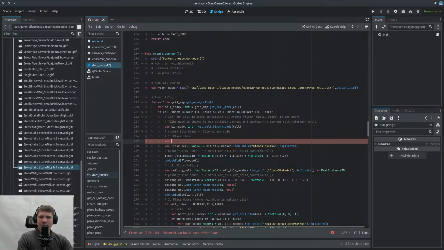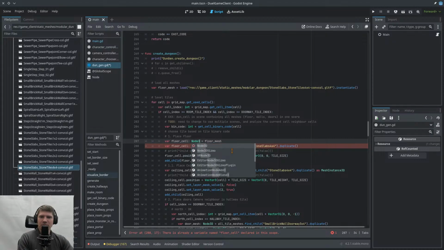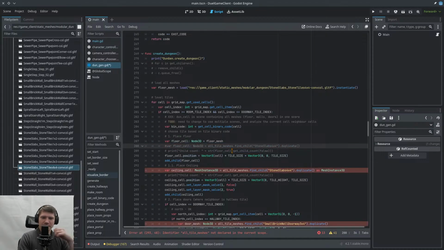So what we need is floor mesh like this. Okay, and the ceiling also the same.